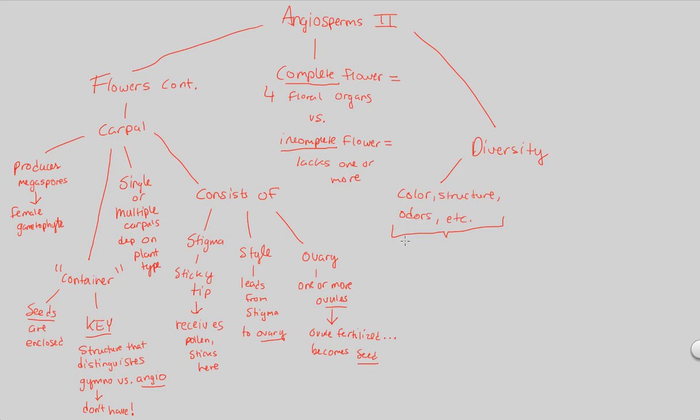Basically, what we state is the fact that the color, the structure, the odor, whatever it may be, the purpose and way that this diversity happens is through adaptation. But specifically, these flowers, their job is to adapt to the specific environment that they're in, more specifically adapt to the specific pollinators. If bees enjoy a flower that is of yellow color, those plants will try to grow yellow as best as they can because that is going to attract the specific pollinator.